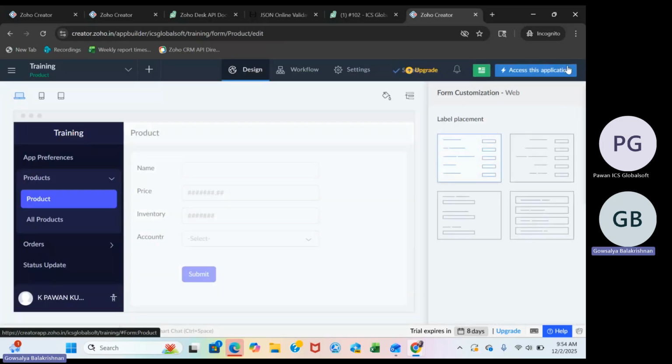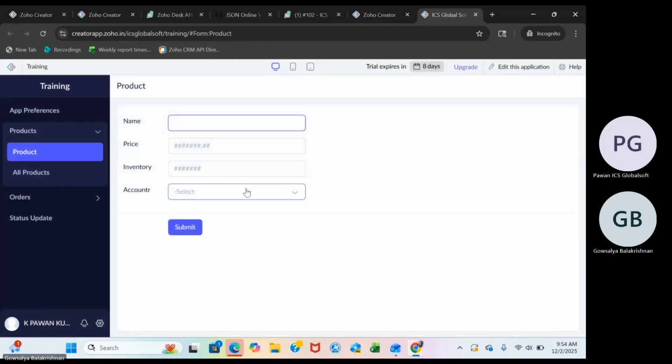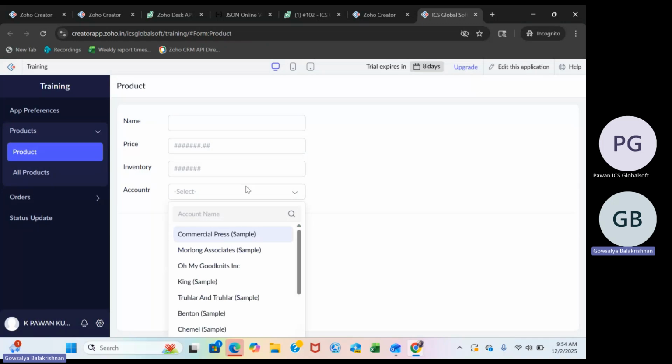In this field, it will bring all the account names from CRM and display them here. You don't need to write an API to get the data and add it in a field now. If you want to display some data from other products or services, then you can use the integration field. This field will help you get data from that module and display it here automatically.